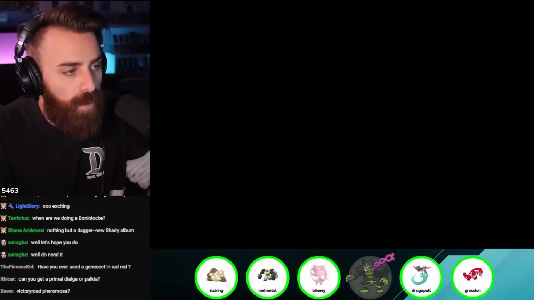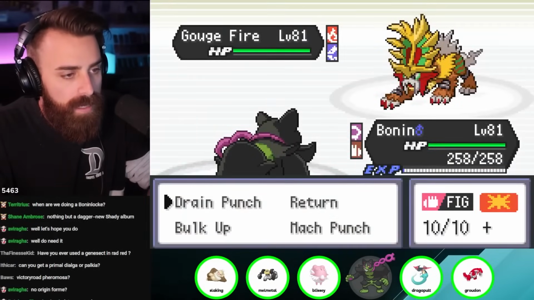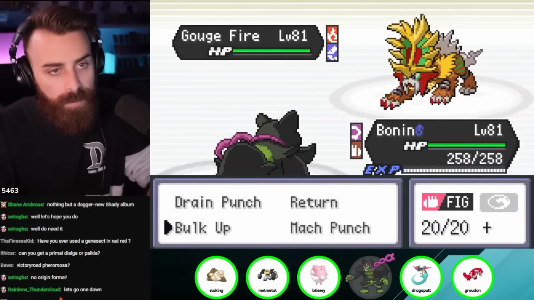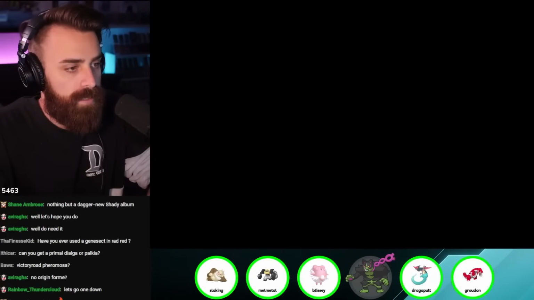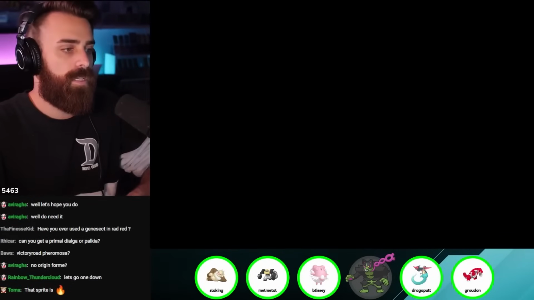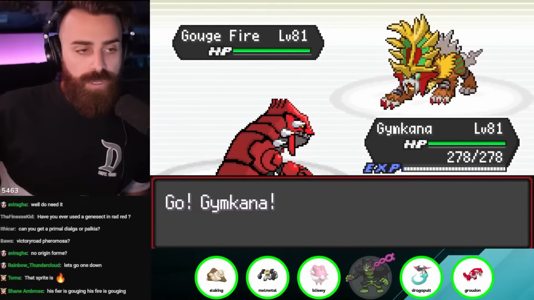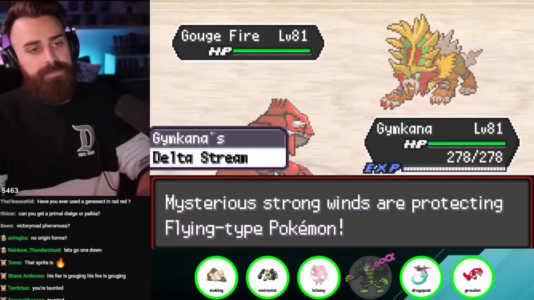Isn't the correct play to just bulk up right away? You're gonna Dragon Dance, I'm gonna bulk up. Nah, there's not even a risk of this, but we already ran the counts. Oh, I'm taunted anyway, I can't bulk up. You're right. I don't know how to play this game.